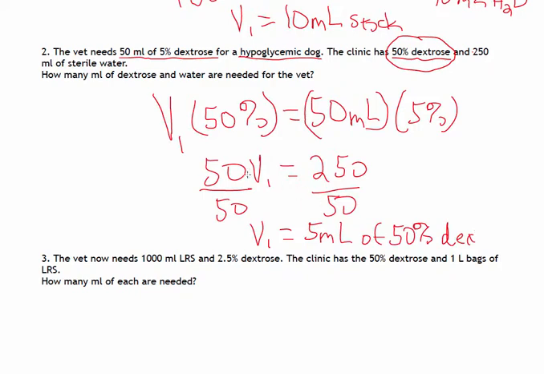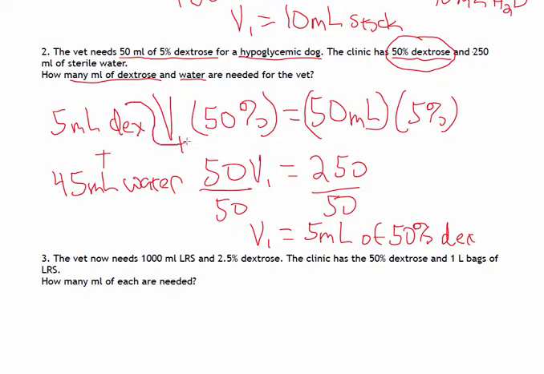Okay, now just like the first problem, you need to actually explicitly say how you're going to dilute this out. So we already did the first part, the milliliters of dextrose you need, and add water to get your final volume. So we're going to do 5 mils of the dextrose plus 45 mils of water. Those would be your two answers for the question. And again, you're doing 45 milliliters with the 5 milliliters of stock solution because that is going to give you your 50 milliliters total.